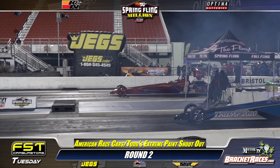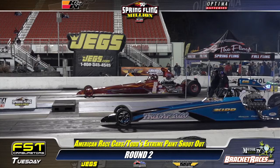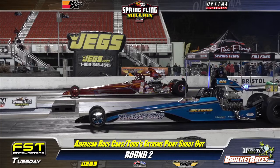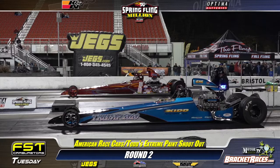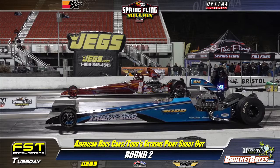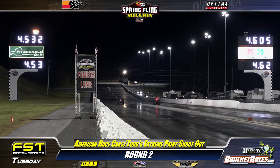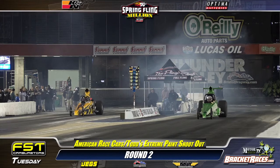Mark Kidd, left side, out of Twin Falls, Idaho. 453 is the dial. Robert Houston on the right, out of North Carolina, dialed 462. Separate them. Top end, the win light going to go left-hand side, Mark Kidd, 20, dead 2, lays down 22 total. Houston, 009, take 28 to be 15 thou under, sending Mark Kidd to the round of 8.